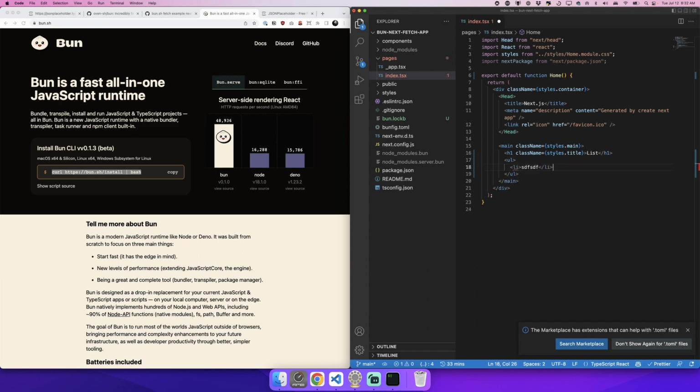And then here, we'll just say whatever for now. Okay, we're going to map through this list. First, though, we need some data. So export, yes, although I'm not so sure. Let's just do get server side. I don't know if that was the right thing.